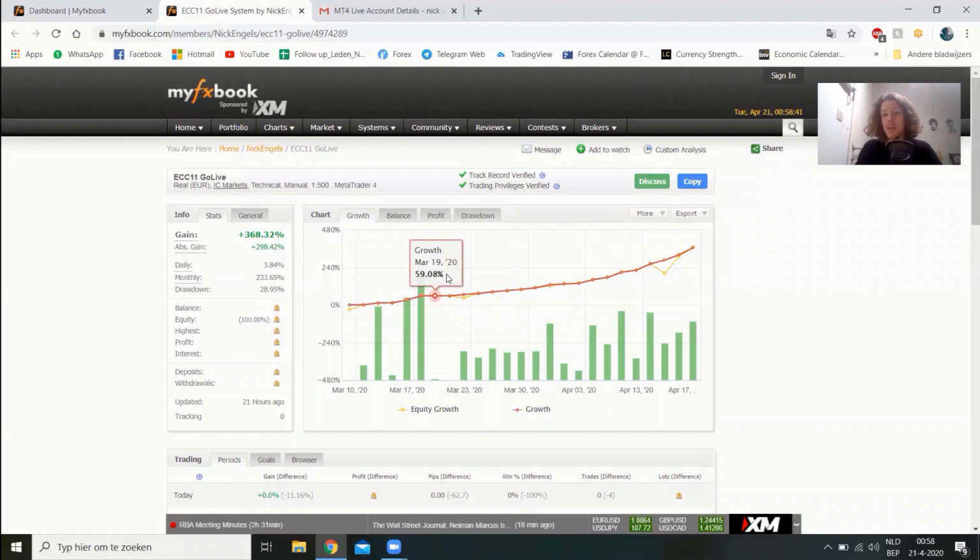If you have some day that went really bad, you can instantly pinpoint that something went wrong that day. You can see what exactly went wrong, all right? As you can see, we can watch the percentage go up every day. If we hover over the green bars, we can see exactly how many pips we caught every day. And trying to be consistent is, of course, key.